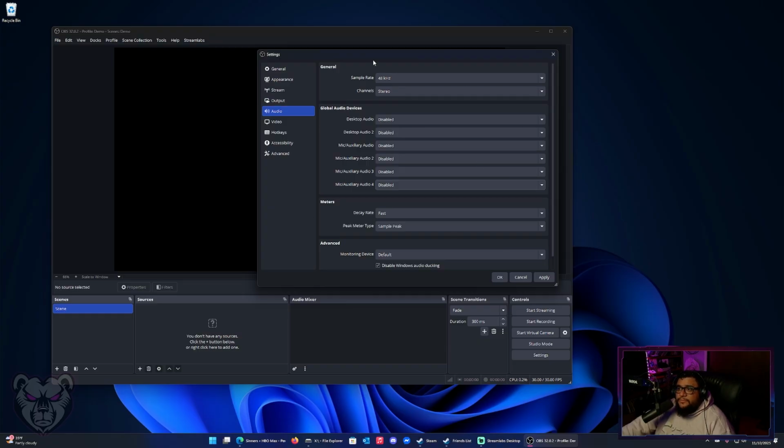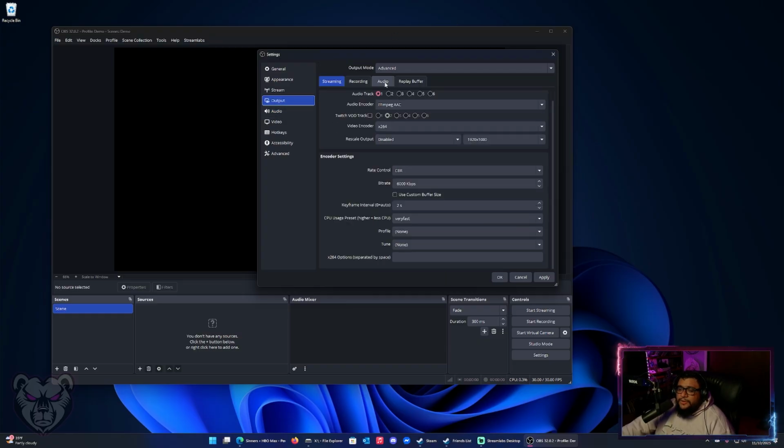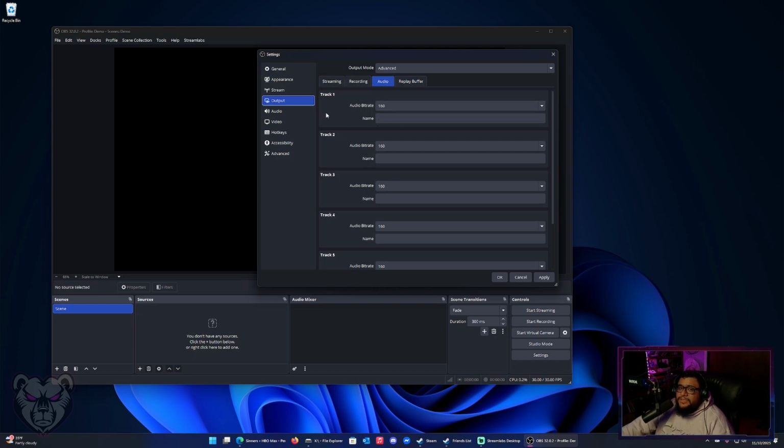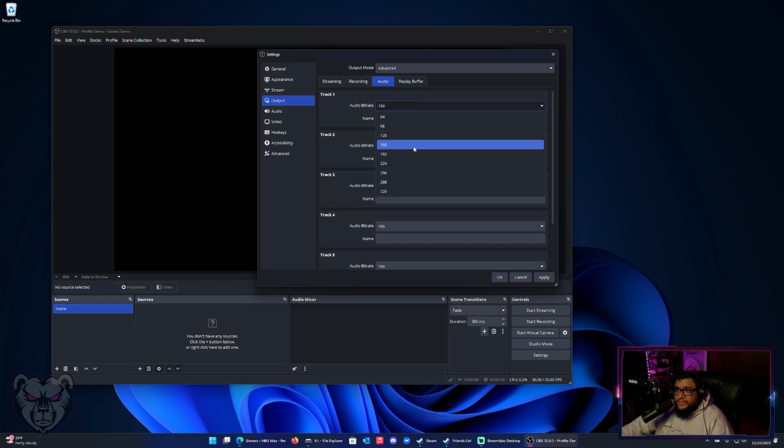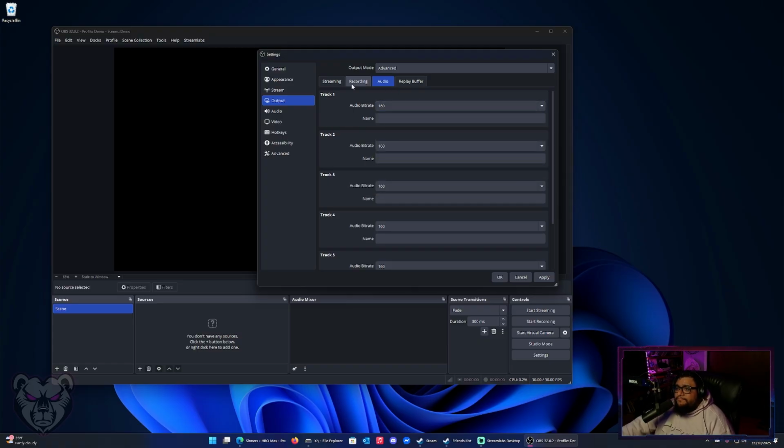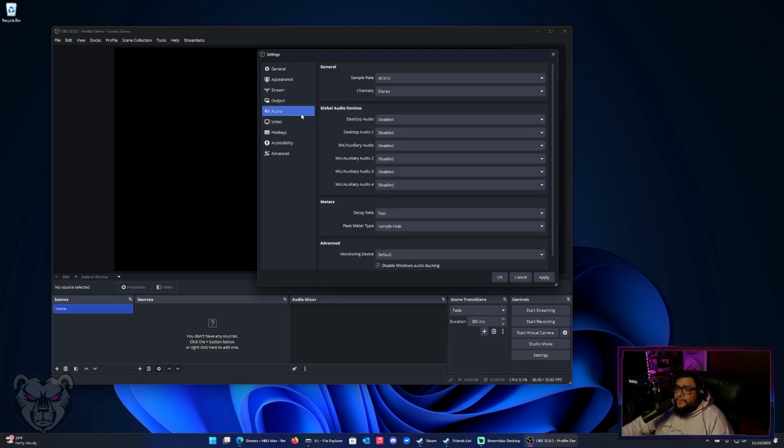One other tab in relation to audio. If we go back to the output tab here on OBS, you'll see the audio tab here. This is where you're going to select the audio bit rate that's being used to stream. By default, it's set to 160. Chances are it's fine. If you want a bit better audio quality, you can start bumping this up all the way up to 320. Again, preference and what you have available. You don't need a whole lot to get started, so you don't have to go all that crazy.